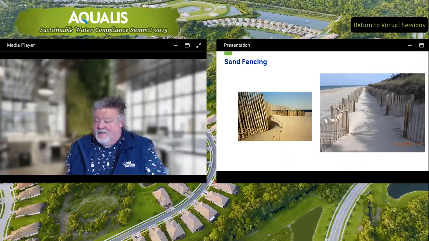You look at sand fencing. This is another kind of soft solution. It's a little bit harder because you're bringing out a material, but you can plant it in a zigzag pattern, and the slats of the fencing actually cause the wind to drop the sand out. In some areas, they're doing something called biomimicry. It's where they take basically wooden pallets, tear them apart, and use the pallet wood because it's cheap and easy to find. And you plant it vertically in an area where you want a dune to grow.